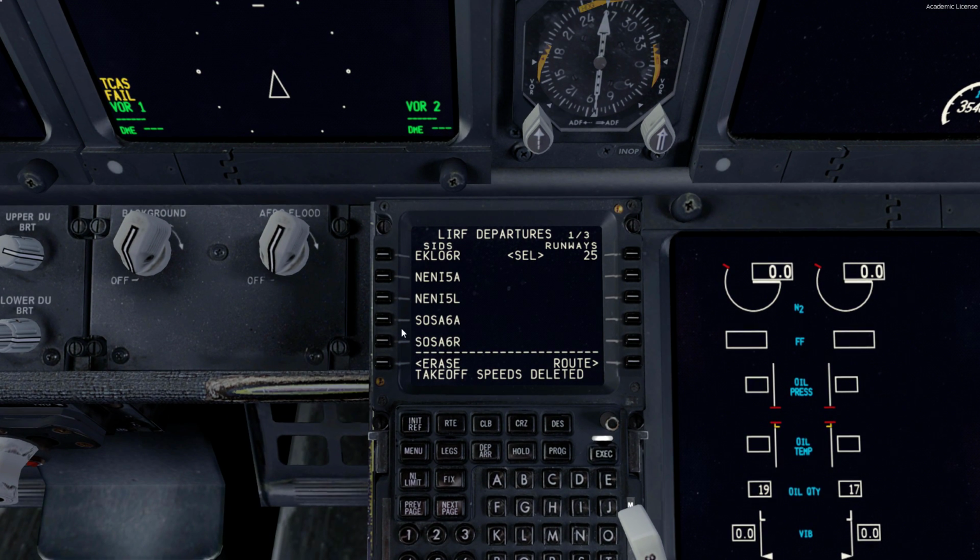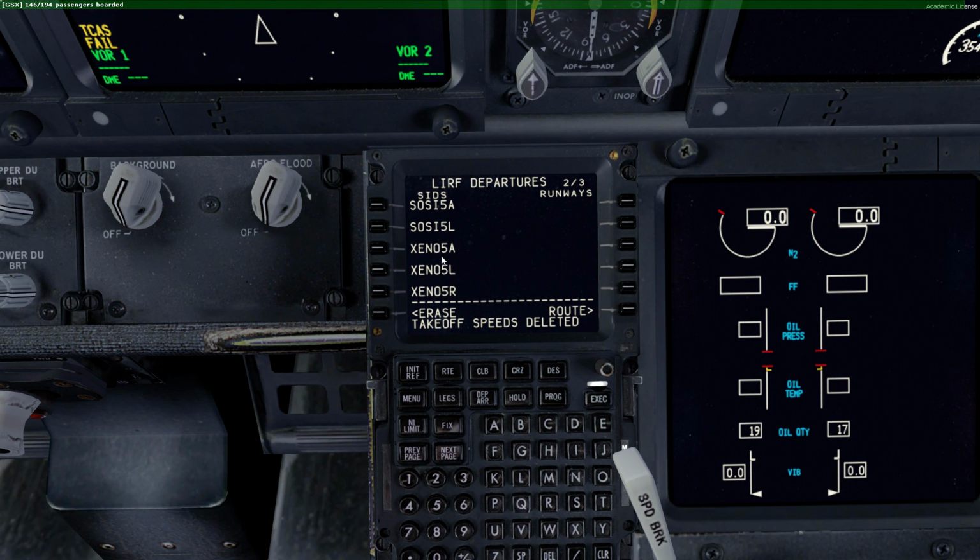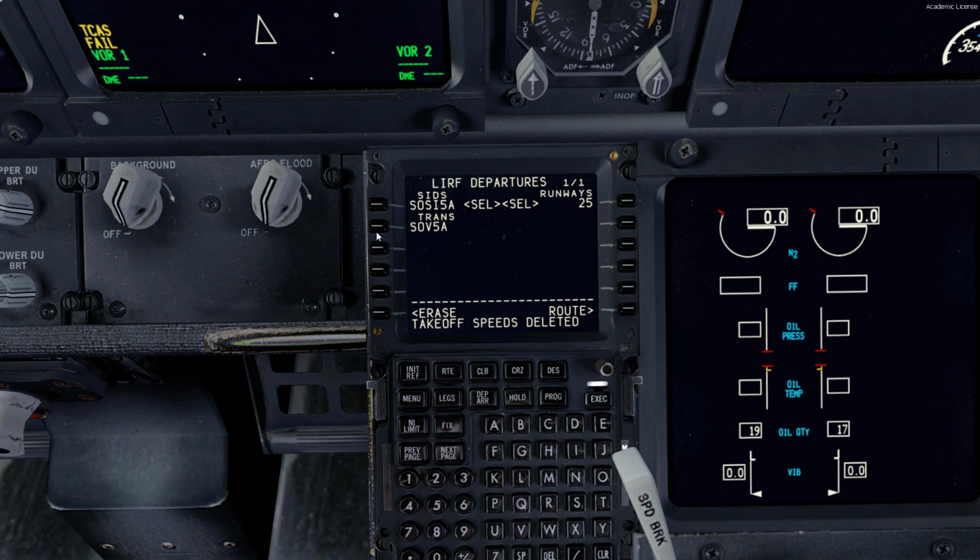Why is it not coming up? Probably the 6 alpha then. That's weird. Does it not like to do it? There it is. For some reason it's got 6 alpha. Oh wait, that's an A, not an I. So that's probably for the SOSAC. That's SOSAC 6 alpha. So SOSIV 5 alpha. There we go. And transition at the SOSIV 5 alpha.